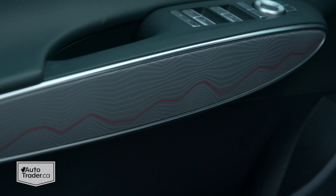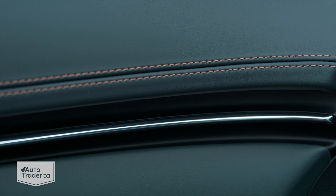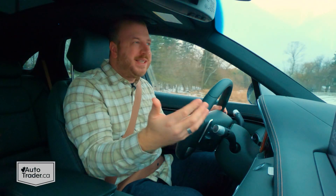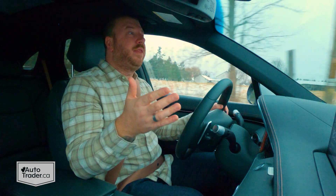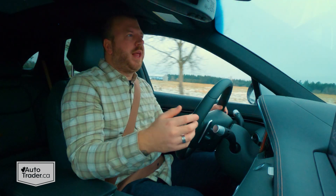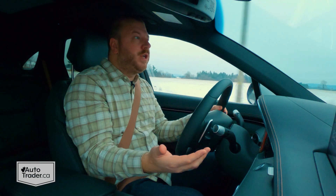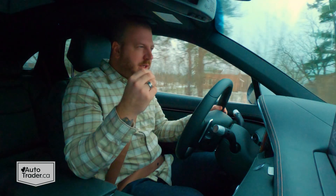The interior overall has lots of cool design features — nice little cues that you don't see elsewhere. Something else you'll notice is that there are no shared components with other products from the Hyundai Group lineup. Yes, the screen is the same, but that doesn't stand out. In the G70, the pre-facelift version, there were lots of little touches shared from the Hyundai Group parts bin — things like window switches from the Elantra — and that was a problem. It didn't help elevate the experience. But Genesis has finally gotten that right. There are no shared components, and that to me is key.